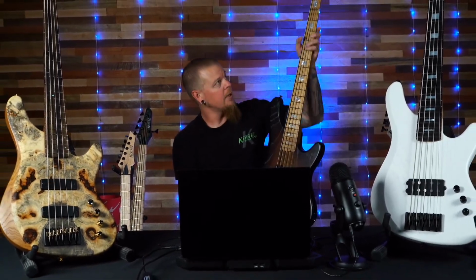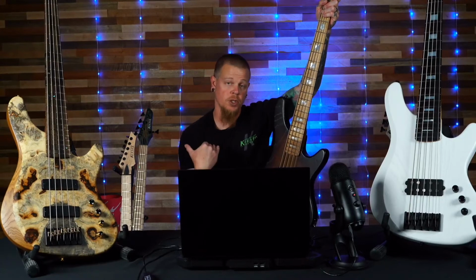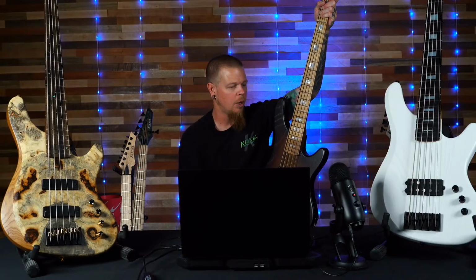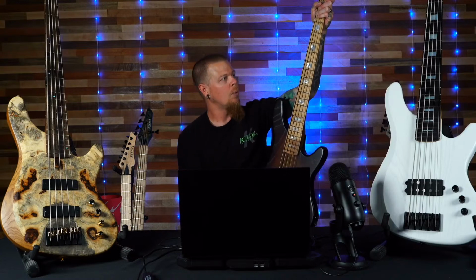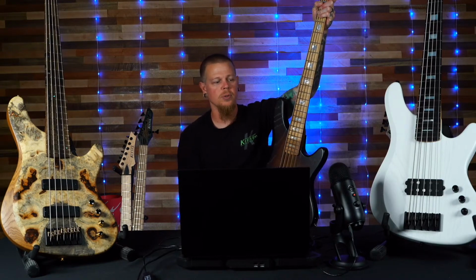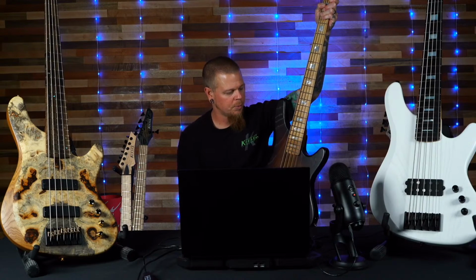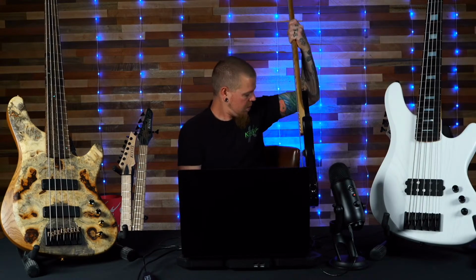And then we have waived a lot of the upcharges on pickup changes just to launch the new bass builder, to kind of help you guys out. So maybe this bass isn't your cup of tea. You're not looking for one of these. Maybe you're looking for a Vader headless or whatever. But those also have a lot of different pickup configuration possibilities too. So really just trying to help you guys out and listen to the players and just offer more variety for you guys.